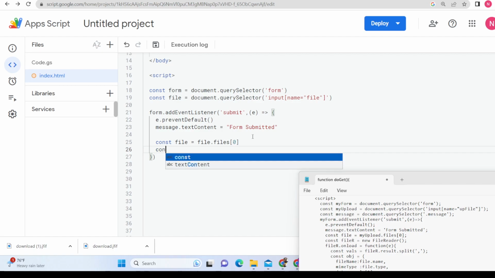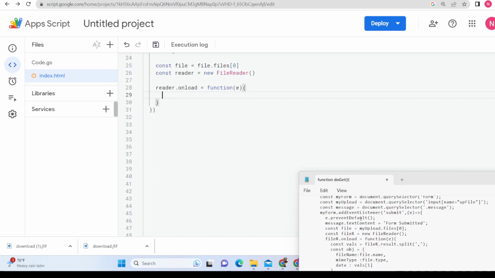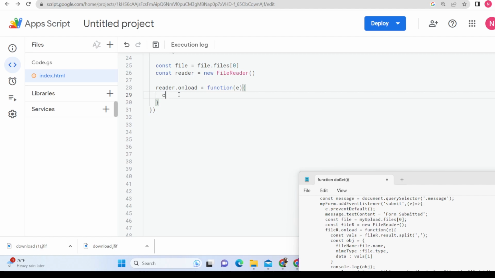After this, we will create a reader object here. We will use the FileReader class, which is available inside JavaScript, in order to read the file which the user has uploaded. And then we will say reader.onload, an event, guys. Inside this event we will write a callback function. Inside this, you will get the value, and here you will say the actual file is reader.result.split, and we need to split it by comma.